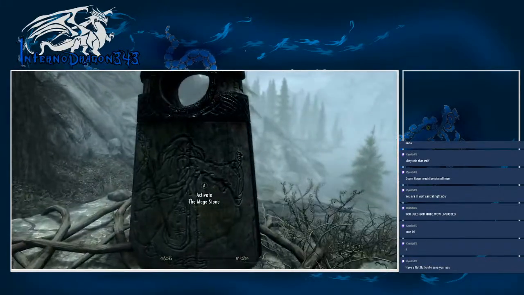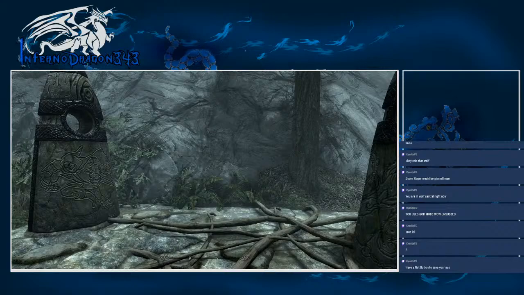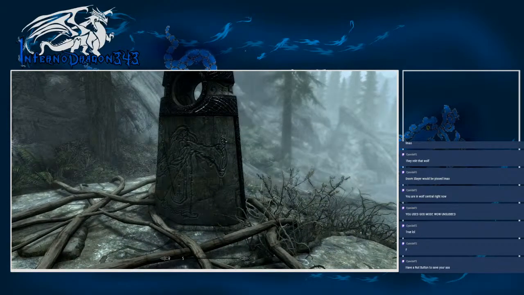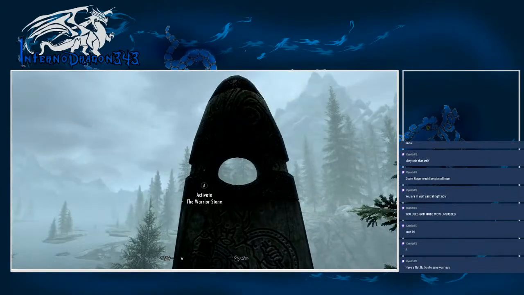Anyway, here we have the Guardian Stones. The Mage Stone, the Thief Stone, and the Warrior Stone. Each of these will give my character the ability to level certain skills faster depending on the tree. You can only have one at a time, but there are a bunch of different standing stones in the game for you to choose from.